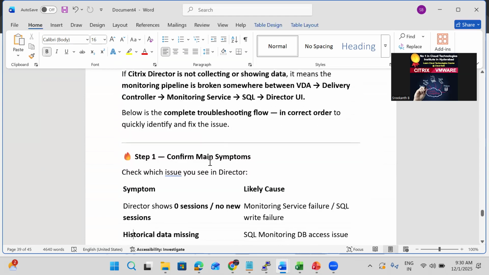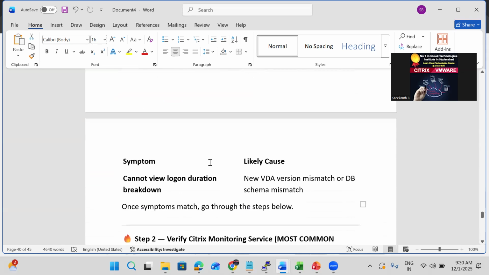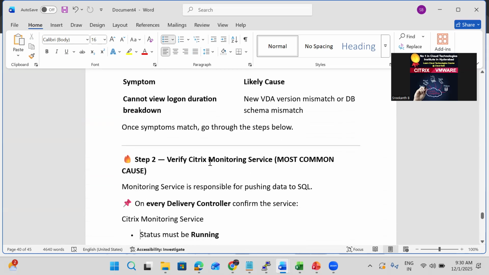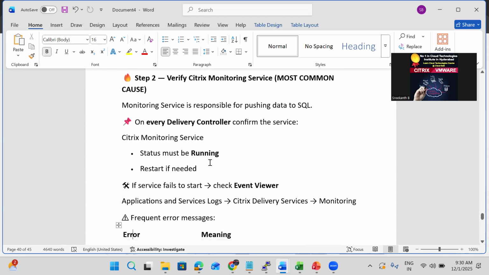So then one of the questions people may ask us is, we have configured the Director, but recently the Director is not getting the data. Okay, so something has been broken, and we are not collecting that data. Then we need to check the database connection. If the database connection is failing, maybe the controller is not able to post to the database, or the Director may be not able to retrieve from the database. Mostly these would be the issues.